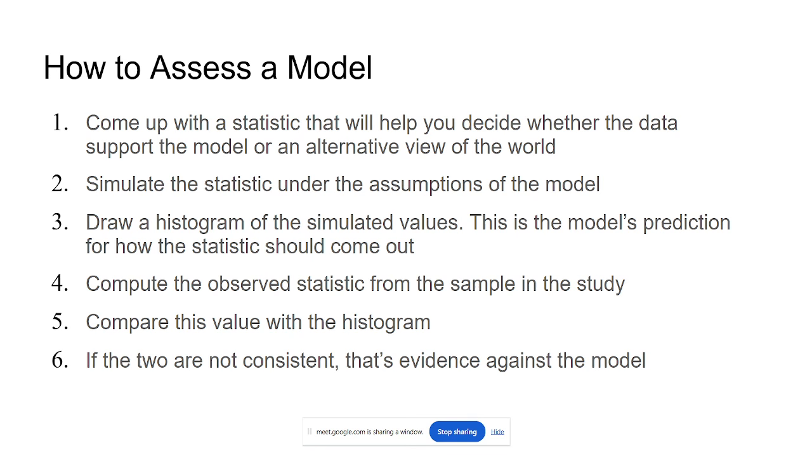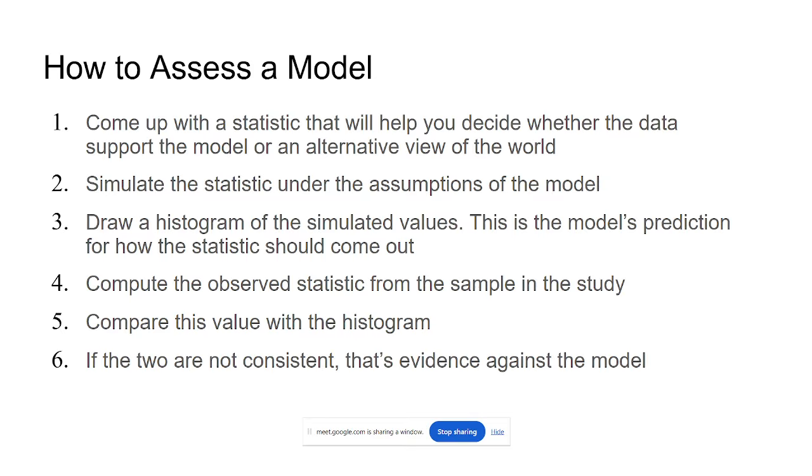ये हमेशा ट्रू होगा ना? ये वाली कंडीशन? I'm sorry, what would always be true? कि जो नल होगा वो कहेगा कि there is no effect और the alternative will say कि there will be an effect. Yes, you are right. This will be true. इसलिए जब आप अपनी स्टेटिस्टिक को पिक करें, you pick it in such a manner कि उसकी हायर वैल्यूज ऑल्टरनेटिव व्यू को सपोर्ट करें.